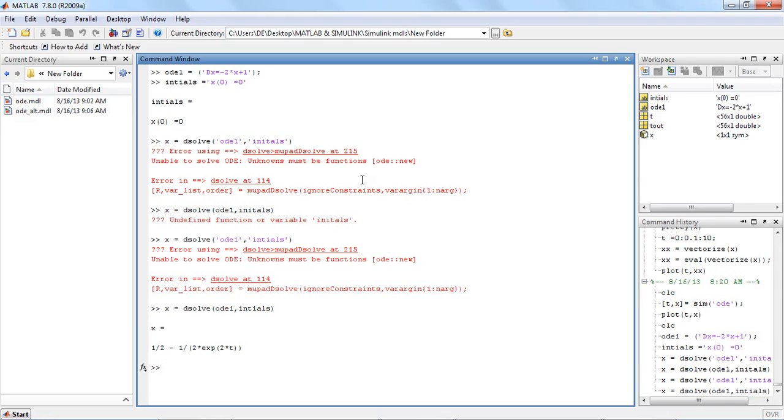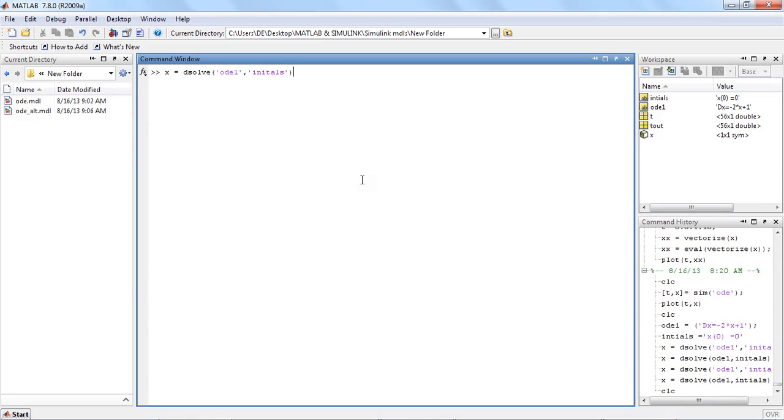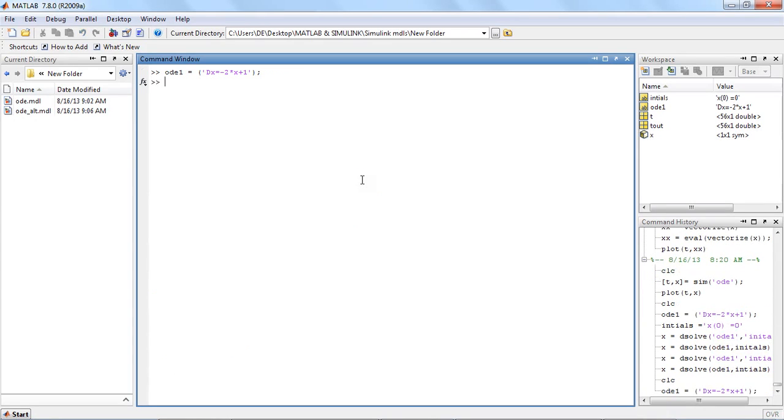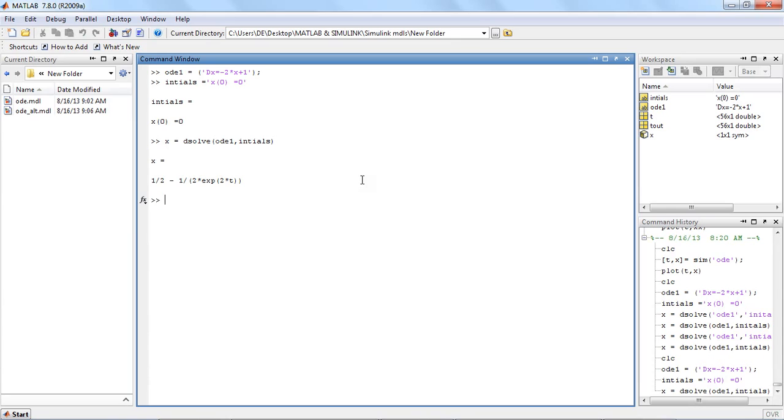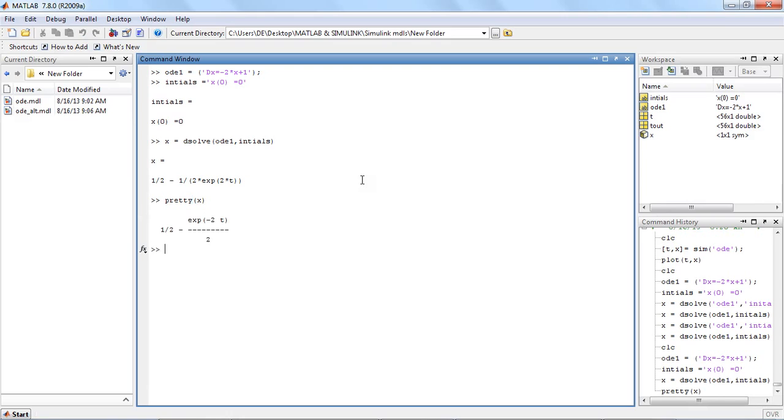Now this is the equation. So let me clear this again and rewrite it again so that everything is clear. Okay, and done. We can use this command. So this is the result.